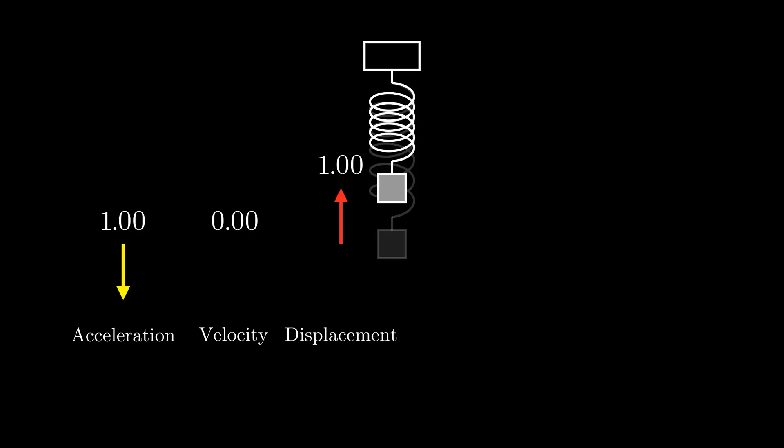Before we start looking at the math behind this situation in detail, let's explore this simulation a bit more. Let's say that this distance that we push the spring to is exactly one unit. I earlier said that with a spring, the amount the spring is pulled to the center is directly proportional to the displacement. To make things simpler, let's say that the amount the spring is pulled is actually equal to the displacement. To be precise, when the distance is one unit, we'll say that the acceleration is one unit per second squared. Notice that by setting the magnitude of the acceleration equal to the magnitude of the displacement, we are describing the most natural scenario, mathematically speaking. One other important value to watch is the velocity. Again, to make things simple, let's choose the starting velocity to be zero. I will also show the time, in seconds, on the right. Now that we have all of these details worked out, let's run the simulation.